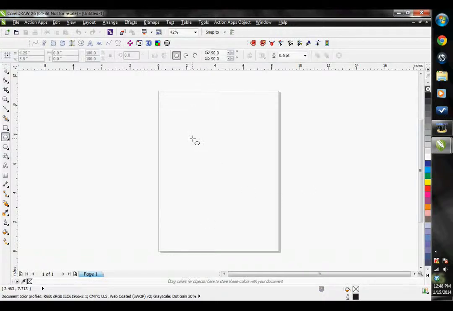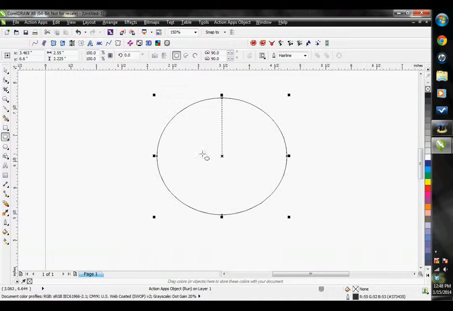I just need to have an object in Corel selected, and then I click on my run stitch. A run stitch is just an outline. It is a single line stitch that traces a shape. This is particularly useful for borders. If you have an embroidery design with a lot of fills, you could add a run stitch around certain fills to separate or highlight those objects.